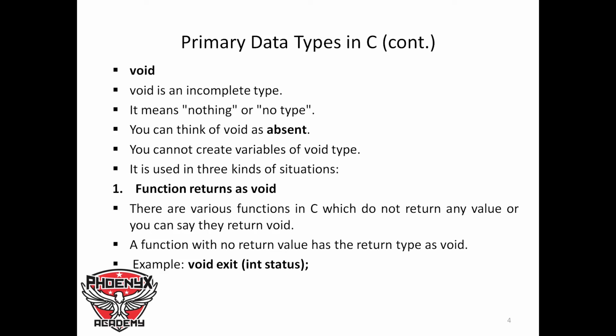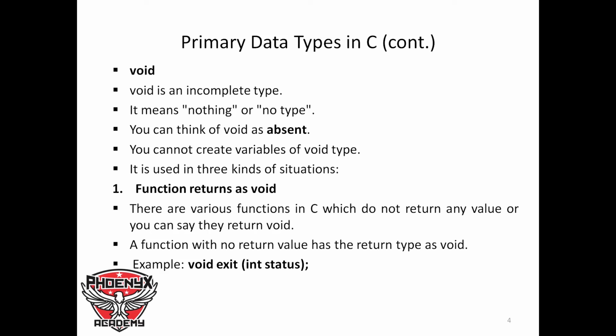We will subsequently learn how to create functions, but we have started using functions, like the function main that we created in the first two programs. Function main is one function in C. There are also user-defined functions that we, as programmers, can create by ourselves. When we specify void as the return type of our function, it means that our function is not going to return anything after executing its task. So a function with no return value has the return type void.